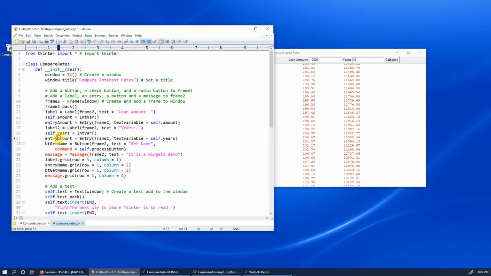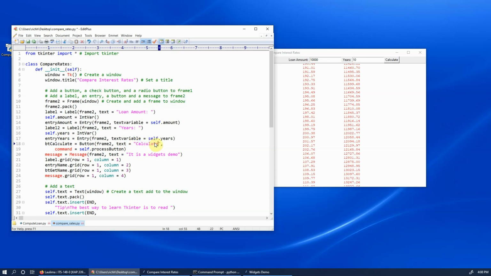And this too should be years. And the button can be button, I'm going to say BT calculate. The text will say calculate.